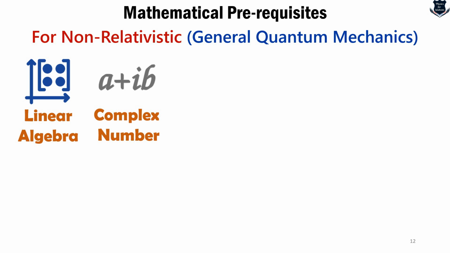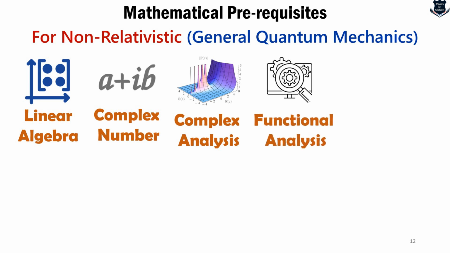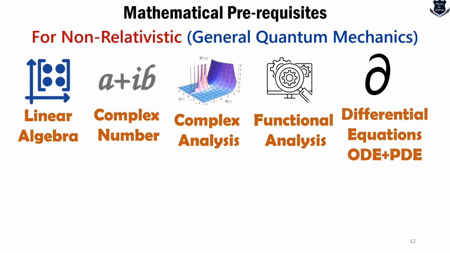So complex numbers would include complex functions, complex variables, complex exponentials, and all those things. Now we come to know a little bit about complex analysis, which takes a step ahead with the complex number. Functional analysis is something which would be required in order to know quantum mechanics deeper. Differential equations, ODEs and PDEs, yes, solving linear ordinary differential equations, I mean to say boundary value problems.